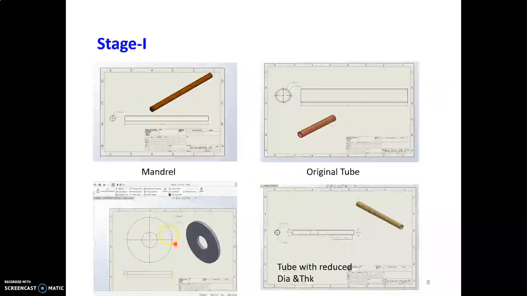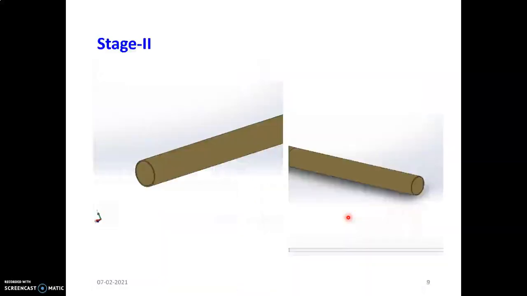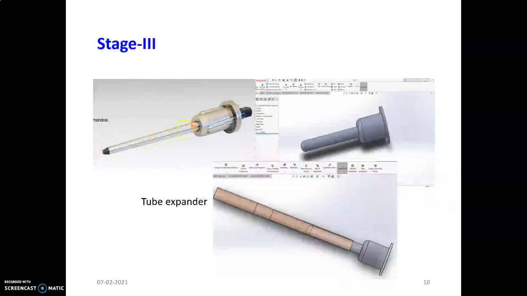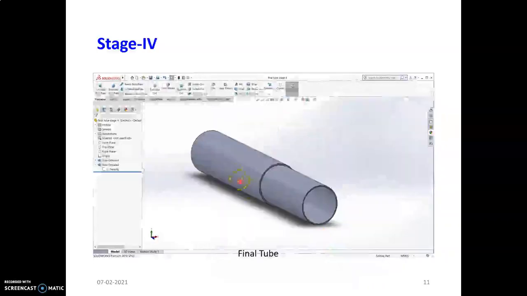Here the diameter was different, you can see different colors. This is the first pass. This is the mandrel, there's a tube, and there's a washer up to which the tube will be passed to stop the tube with reduced diameter and thickness. This drawing was made in SolidWorks software. In stage 2, when the tube is passed it will be elongated. Once it is passed, the diameter is reduced. In the third stage, an expander is used. This is a model of the expander where the tube will be passed, and it is expanded so the inner size of the tube will be more compared to the first stage.